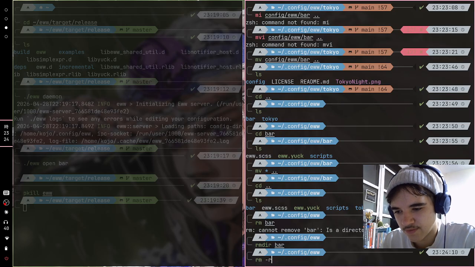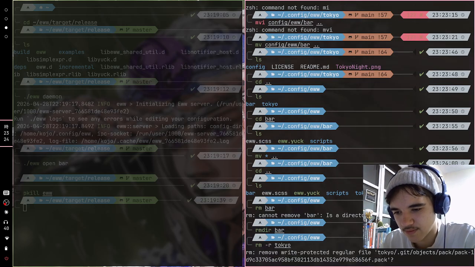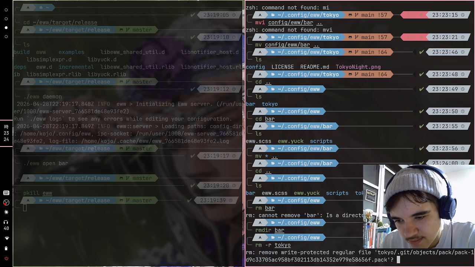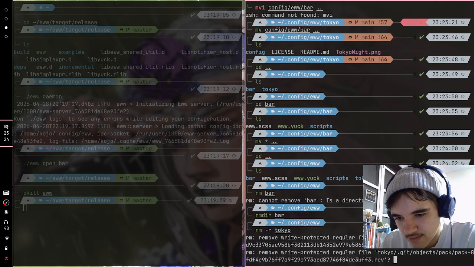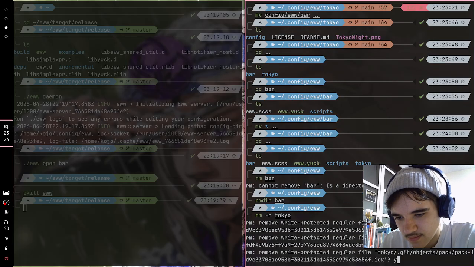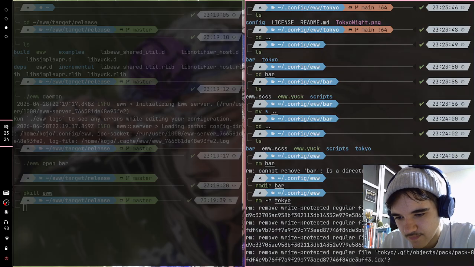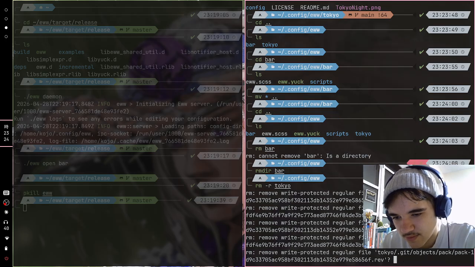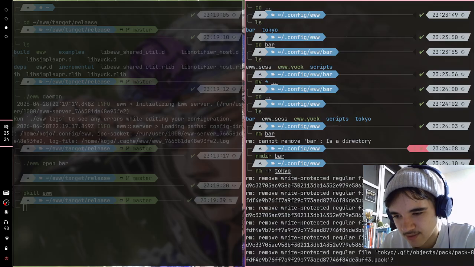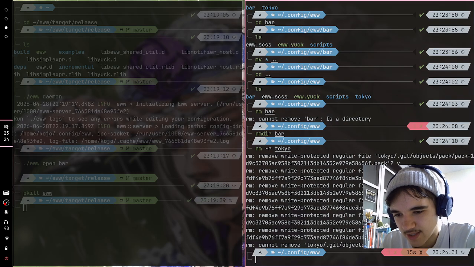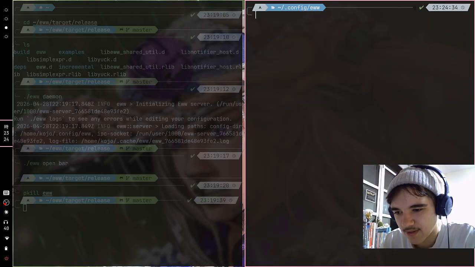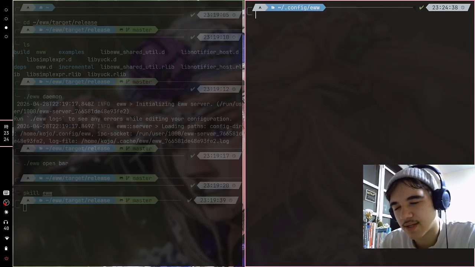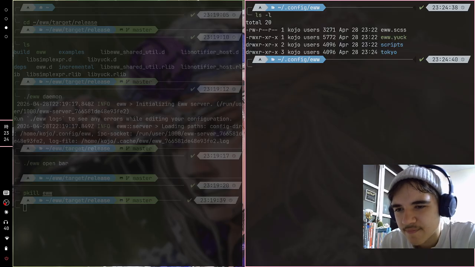remove recursive Tokyo, write protected regular file. Yes. Yes. True. Bro, what? Yes, capital. Yes. Directory not empty. Sick. ls -l, please. Yeah, so I need to remove Tokyo here. Remove recursive Tokyo.